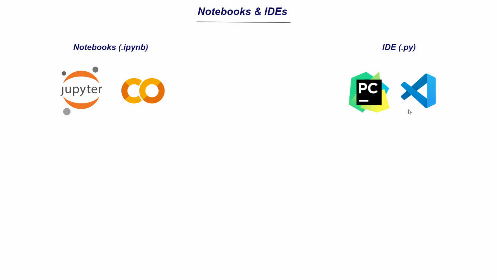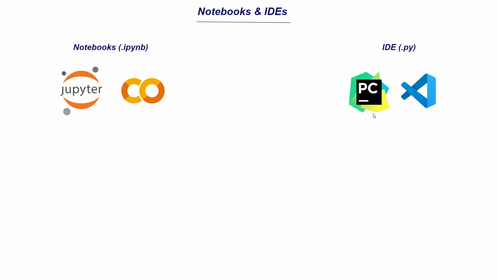One peculiar thing about VS Code is that in VS Code you can work with both .py scripts as well as notebooks. That's one advantage. In PyCharm as well we can do that, but for PyCharm you need a professional version where you need to pay some amount of money to be able to work with both .py and IPYNB. But in VS Code you can work with both. So that's the difference between these, and these four are the software that we'll be predominantly using.